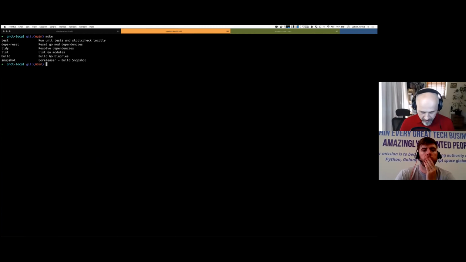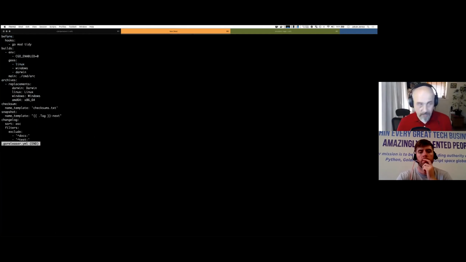In order to do so, at the very beginning we run the initialization of GoReleaser, which creates the configuration file, and then this configuration file can be tweaked according to our needs. Let's have a look at how our GoReleaser file looks here. It's a simple file at this moment, with a couple of parts. First, the before part, which means what kind of command we should run before attempting to build this particular release.